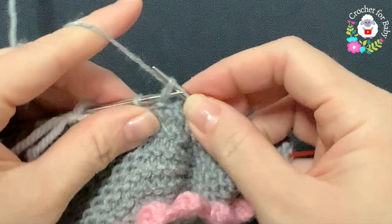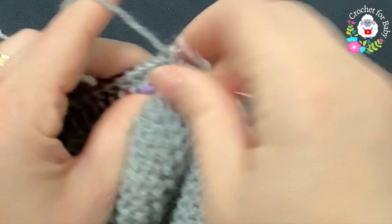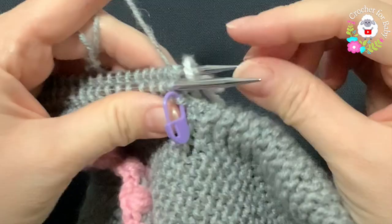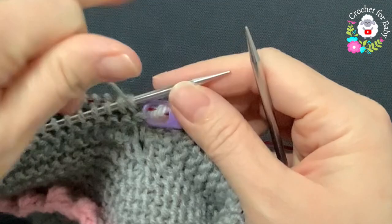Here's my last stitch. I'm going to knit. Drop that needle. Now put your stitch marker here to mark the beginning of the row. Turn. Now grab the needle from the back, and for this fourth row, now you are going to purl all around. So bring your yarn in front of this needle and start to purl.